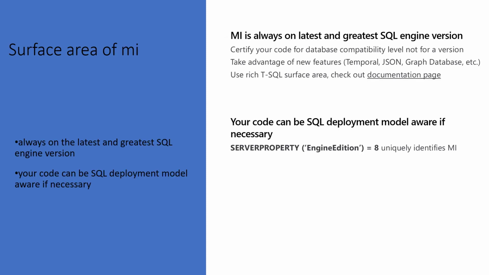So like I said earlier, managed instance is always on the latest and greatest SQL Engine version. You control what version of the optimizer you're using by using the compatibility level. You can test to see your engine edition by doing a SERVERPROPERTY engine edition. If it equals 8, that means you're in managed instance. If you want to, here's a link that I left on this slide to show you the T-SQL surface area. So I think you'll find that it's almost 100% compatible.